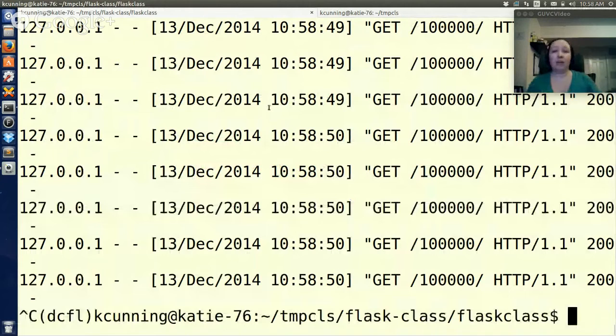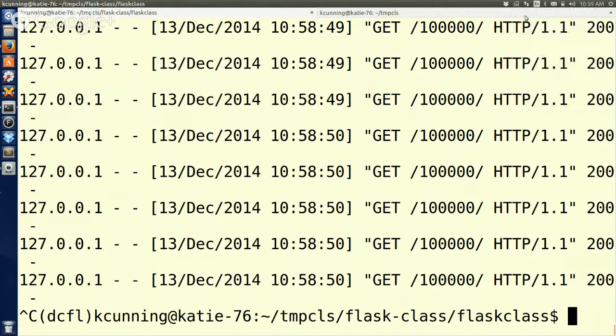Now, does anybody have any questions about that? So we've basically gone over how to create a template, how to say, hey, use this template, how to send information to the template, and how to use the URL to actually get information into the template. So we've gone over 3 things so far. And I'm going to take a quick break because I need some water and maybe some more coffee, and I'll be back in at 11:10.